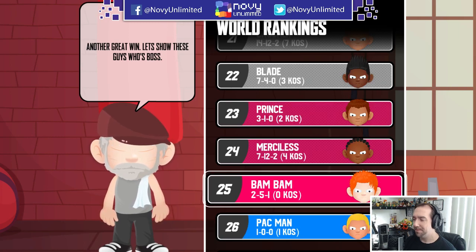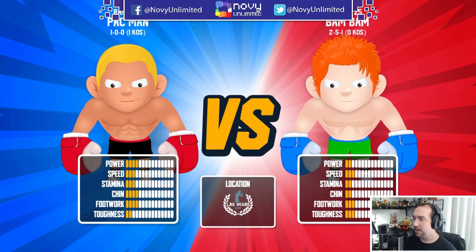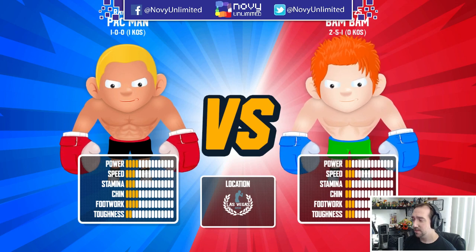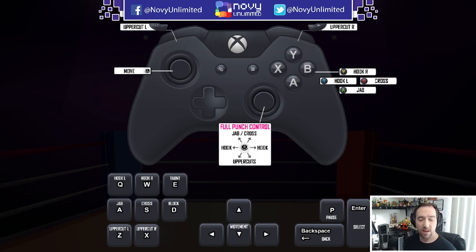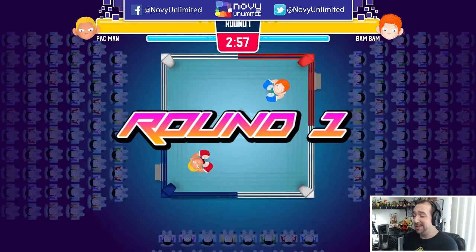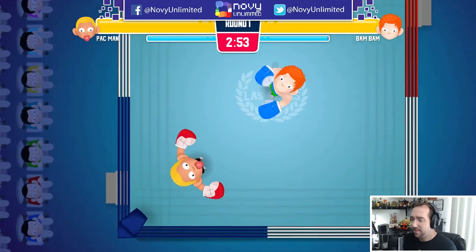Okay, Bam Bam. 2, 5, and 1. And he's won a couple times. He's a little tougher than I am. That's about it. But then again, we saw how well I can pull a punch. Nah.